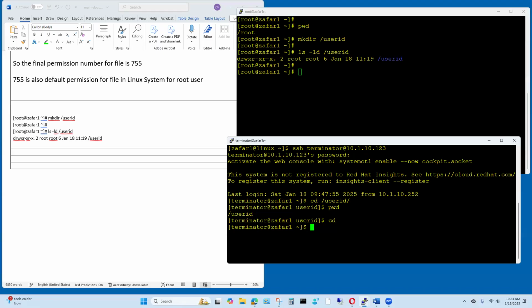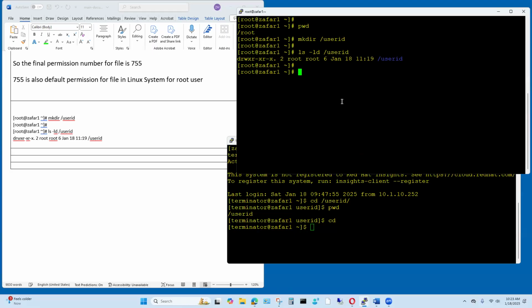So let's go ahead and remove all access to userID from the root access. So do chmod 000 /userID.